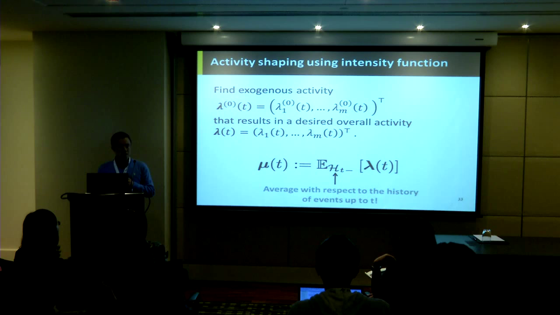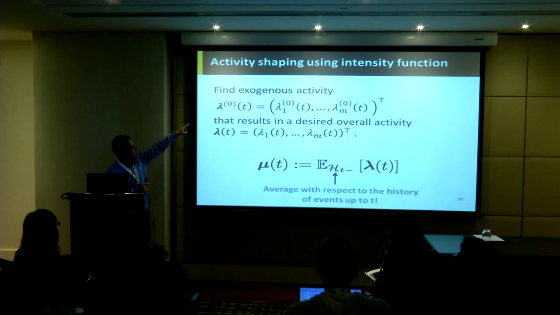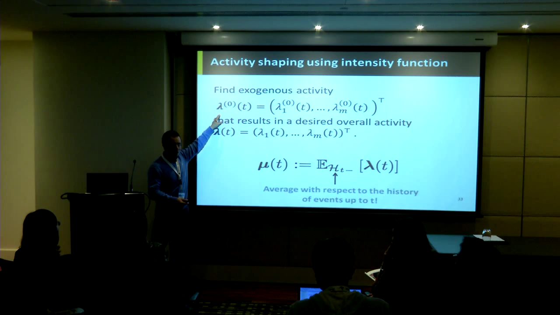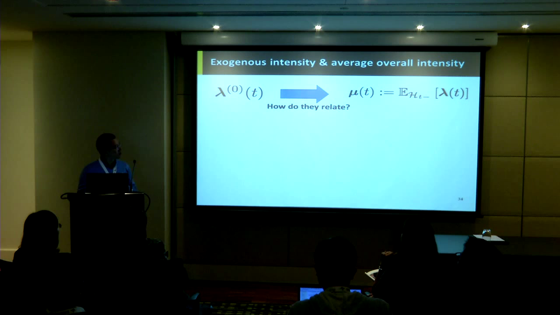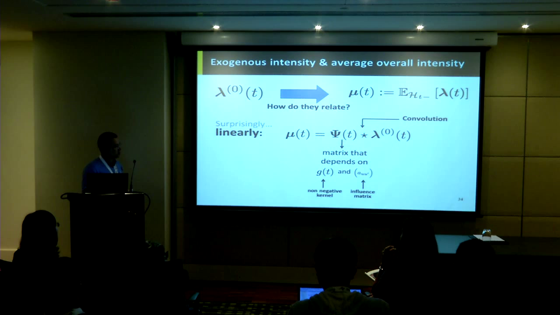to be something. Okay? So in order to tackle this problem, the first thing is, suppose I allow you to manipulate these external drives, incentives. So you need a way to link this external activity to the overall activity, the expected overall activity. You need to link them together. How do we actually relate them? Is there any relationship, or is it simple to relate the external incentive to the average overall activity? So it turns out that based on this Hawkes process model, a continuous time type of formulation, you will actually be able to derive a closed form relationship between the external activity and the expected overall activity. They're related in a linear fashion.